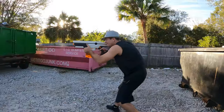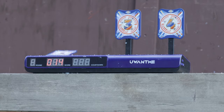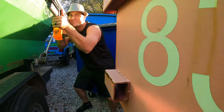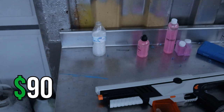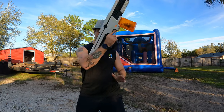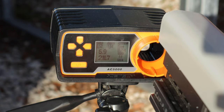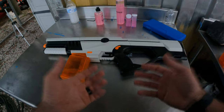This gel blaster is definitely a lot of fun. It reminds me of a Halo rifle. It doesn't have really any special features but it does have rails on both sides and on top for scopes and attachments. It's very solid and made out of very strong plastic — if I drop this gel blaster it'd be fine. The FPS is between 200 and 230 feet per second, so it's a pretty powerful blaster. For the price it's amazing, and I would definitely recommend adding the Unlox 4-in-1 to your arsenal.